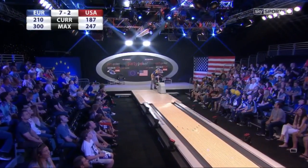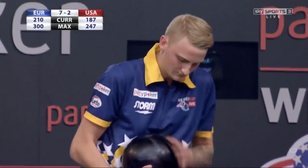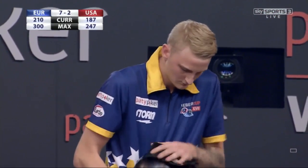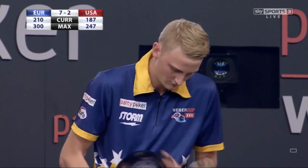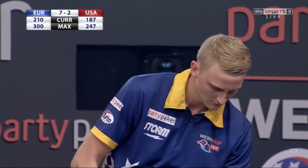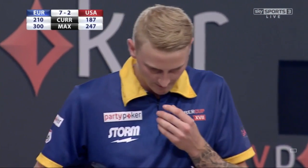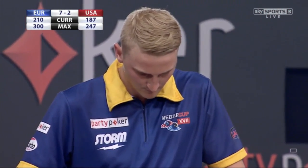Well, up and down would certainly describe Kent's performance so far this afternoon in the doubles and the singles. So come on, Jesper. Frames 8, 9 and 10 to bowl. Why change the habit of a lifetime? 3 more perfect balls would give us the first 300 of Weber Cup 2016. And what an introduction it would be for the Swedish rookie.